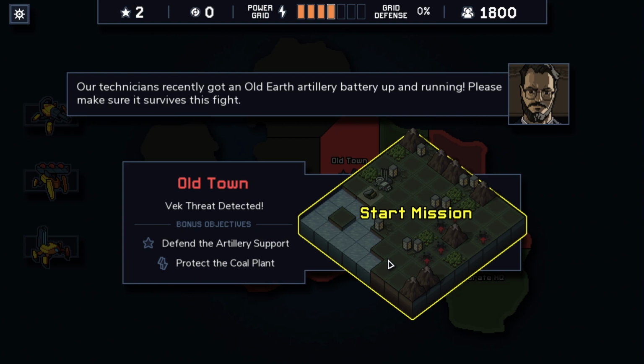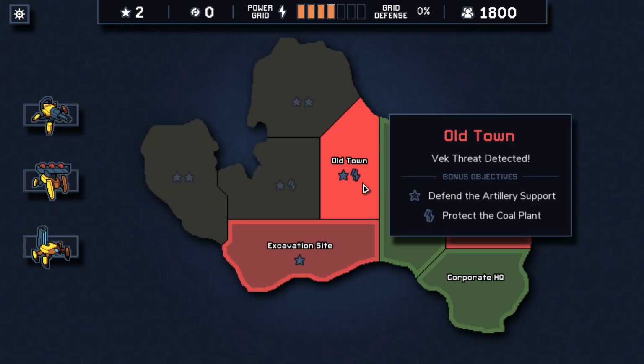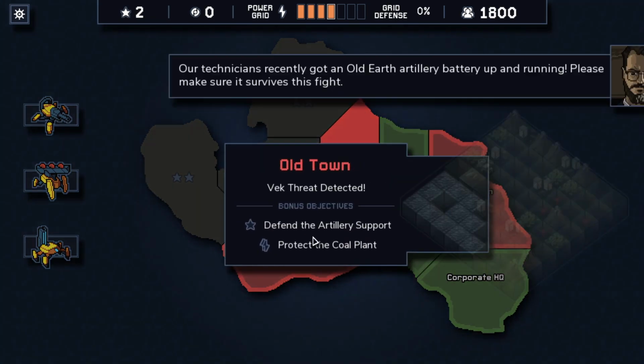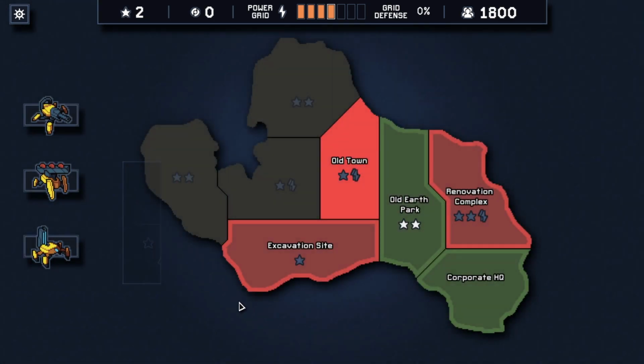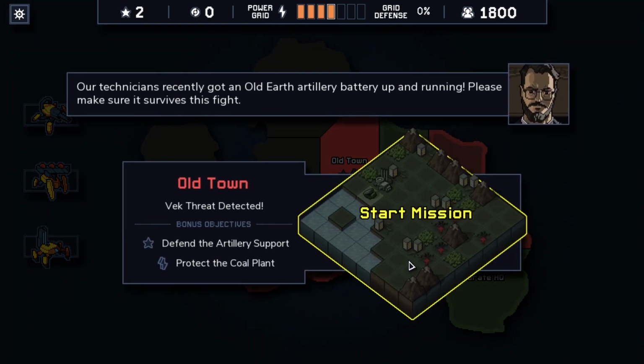Let's see what happens. Ogrim, welcome. Glad we're trying out the DLC. Are we on unfair? We are, Ogrim. And on the first mission, we took one power. And we knocked the mites off of our mechs. Actually, what are the other objectives? We can't see. Okay, fair.